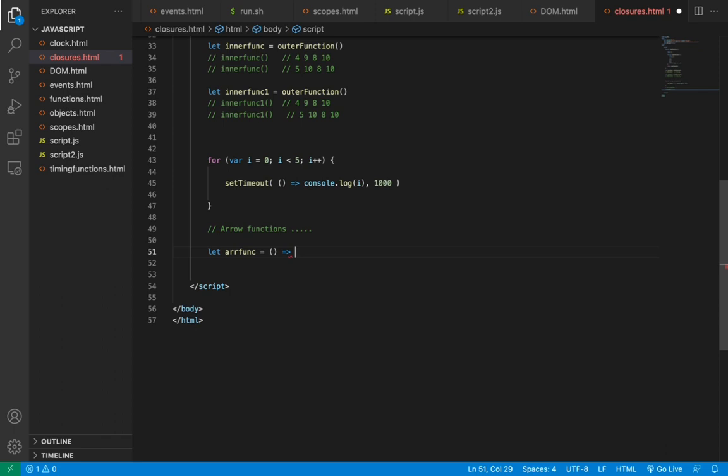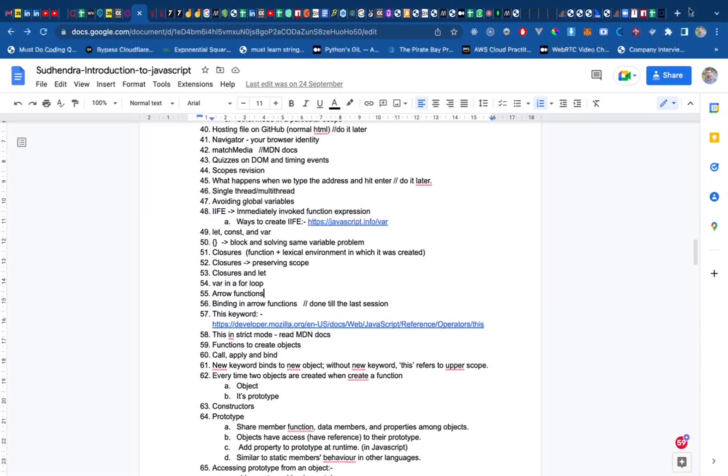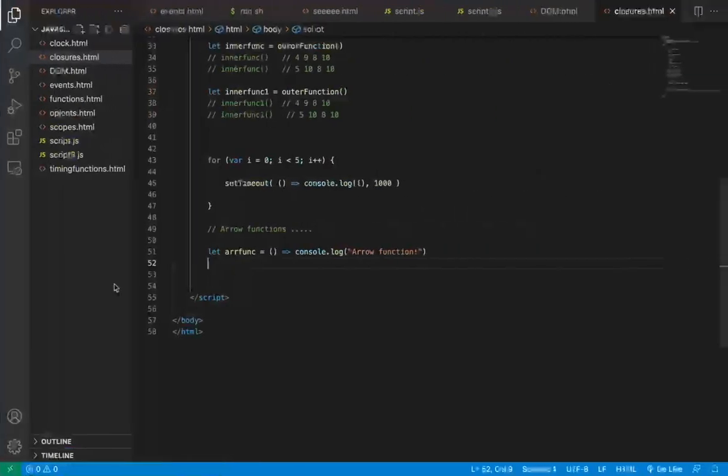The point is, if I say it's a single line function, let's write it in a single line itself, and I can say that I want to print something. So I can say arrow functions, and that's it. We do not need to do anything else. So this is an arrow function. No function keyword, just this arrow signature, and we are done. Can I call it? Yes, I can call it. Calling remains the same.